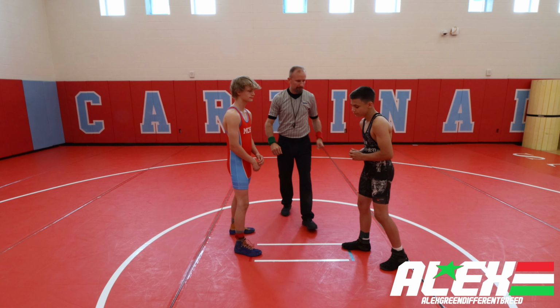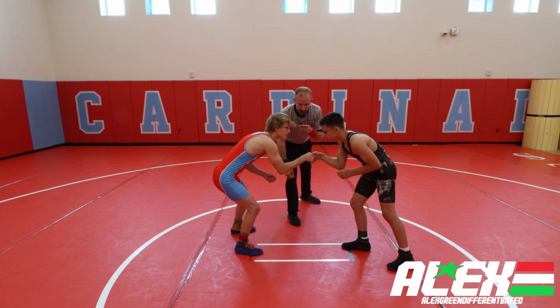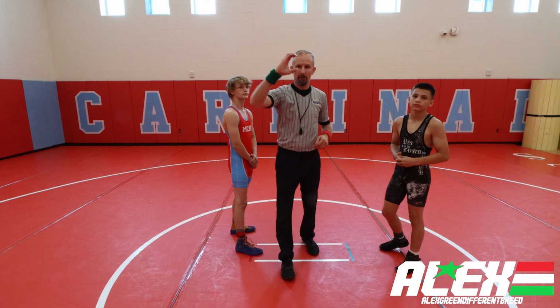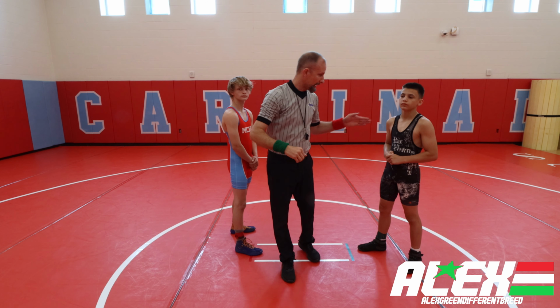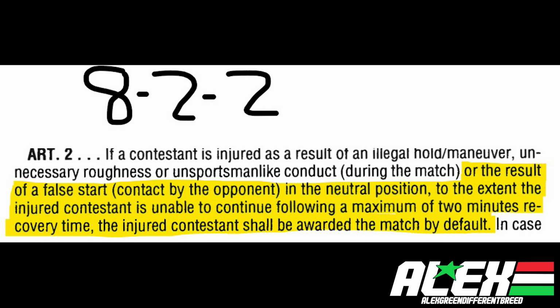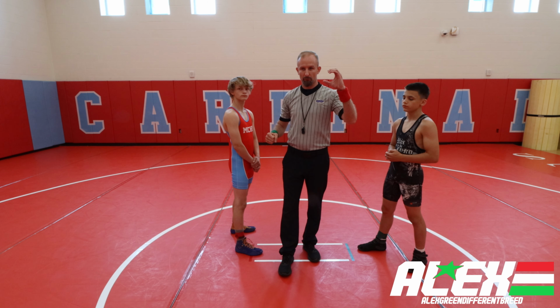So let's do that again. Take a bigger step back, if you would, green wrestler. Get set. Got a caution on green. Caution on green. Wait on the whistle. In the rule book, it says that if a wrestler gets injured because of a caution, the wrestler who does get injured, they will win the match by default. You don't want to do that. Be robotic with this. Cautions can be called on the green wrestler or the red wrestler.